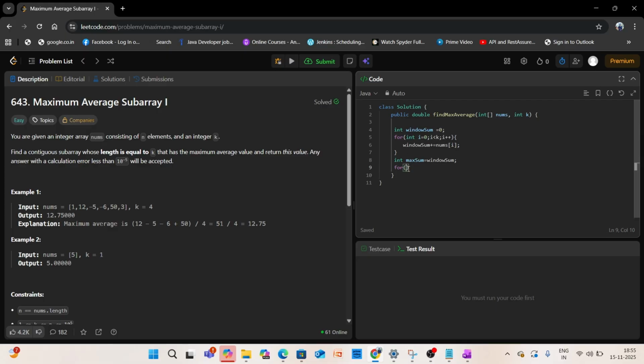So now we will slide our window to calculate the sum of other windows. So it will be moved from int I equal to k, and it will move till I is less than nums of length.